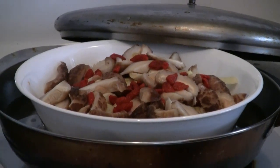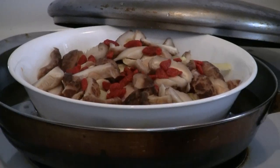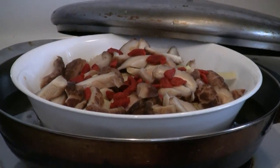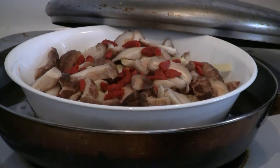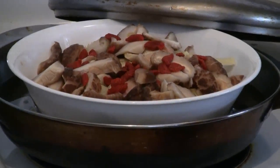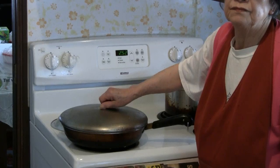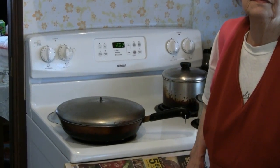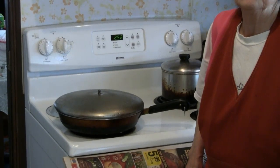So you steam the dish of chicken for 1 hour. So you need to steam it at least 1 hour because you want to get the flavor of the mushrooms and the ginger and the garlic to come out. So you cover the dish and let it steam for about 1 hour. And then you add the green onions at the last.